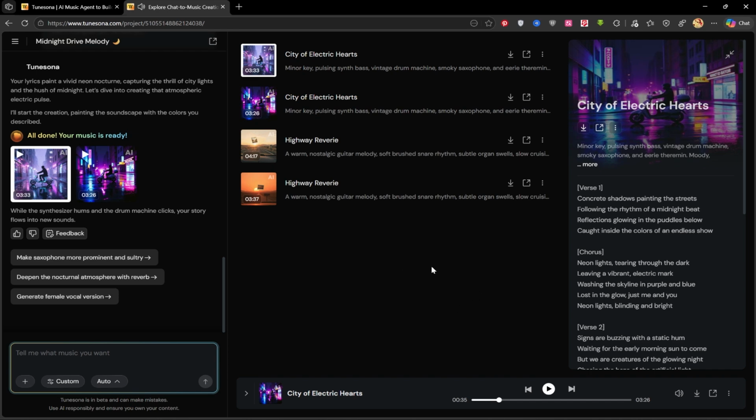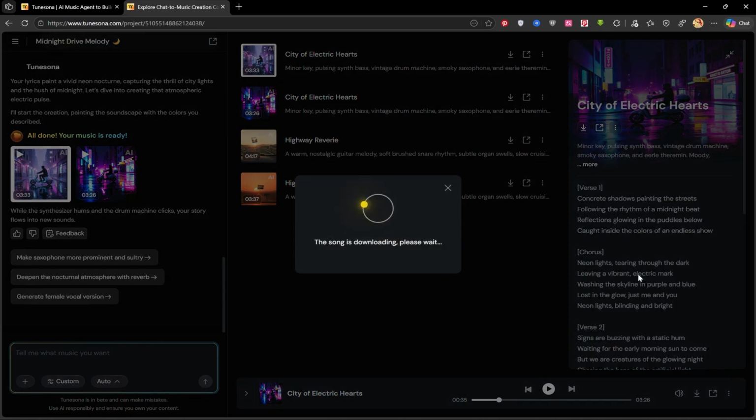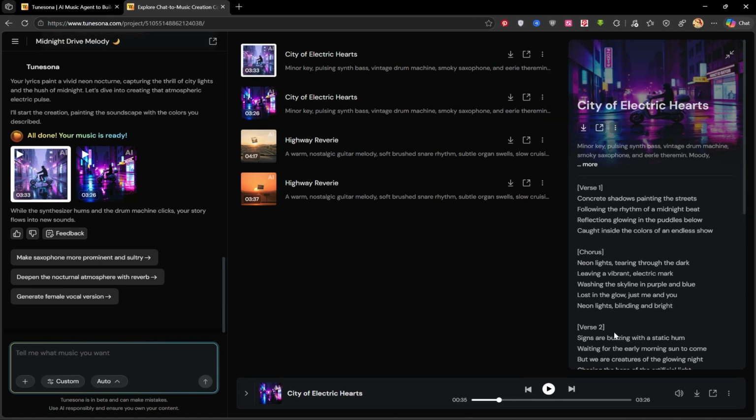These were excellent. I really loved them. They truly capture the feeling of driving at night. Now, from this section, you can download it in different formats. I'll download it as an MP3. You can also hover over the three dots to see options like editing details, checking the music license, the strike feature, and you can even extend it to increase the duration or delete it if you're not satisfied.